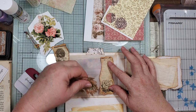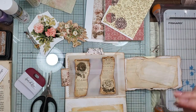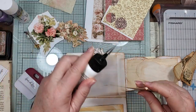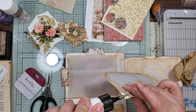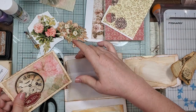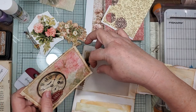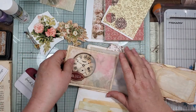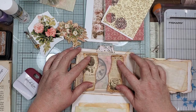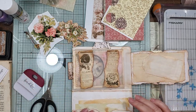Okay, so we have this, that, and that. Or, I don't know yet. Where's my thingy? Got to see what this looks like inside. I can tell you right now, I need to glue that corner down. I just used glue stick because I knew I was going to sew it. And this has been sitting over there for a year, and I don't know what glue stick I used last year. But anyway. Come on, Mr. Vellum. Okay, so that's going to be in there like that. And then this and that. I'm kind of not liking that there.